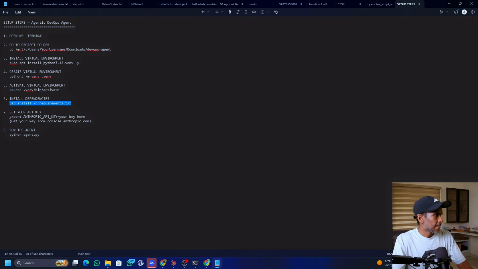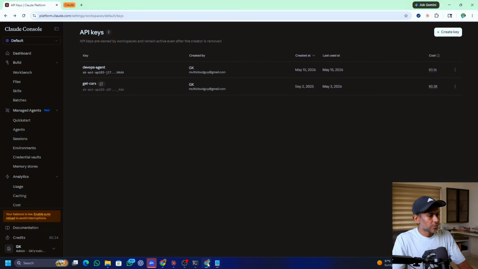Perfect. Now you want to go to the Claude platform and go to the keys section and generate a key. Again, for this you have to have some credits. I have $10 credits, and every time I'm invoking something, or every time the Claude is looking at the build log file to do analysis, it is going to cost some money.